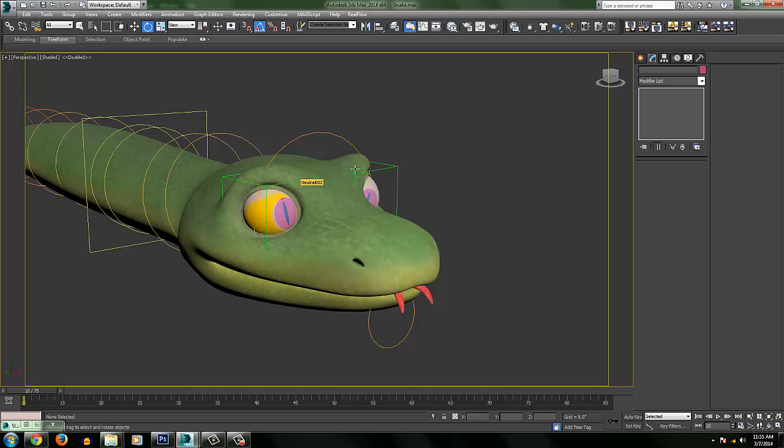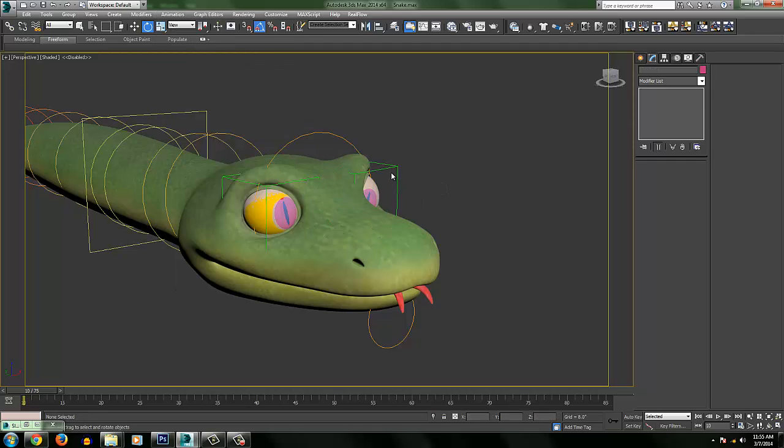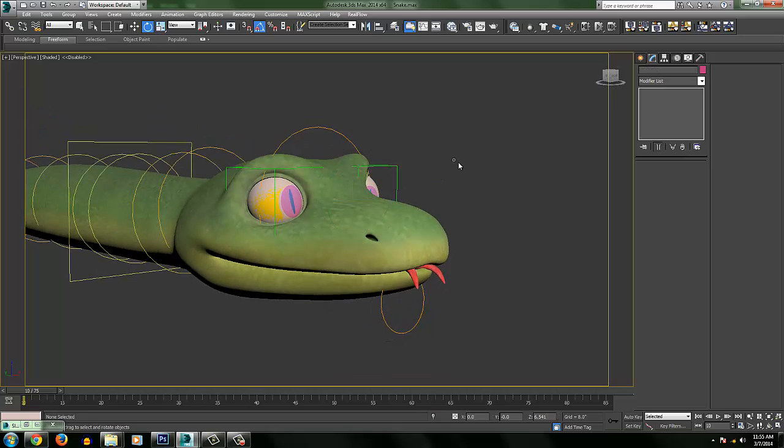His eyes are linked to these box helpers, and the box helpers have look-at constraints. So they're told to look at Max. You just pick the rib cage or a certain bone inside of Max's rig, and you tell these to look at him, and then the eyes will follow. It's pretty cool.